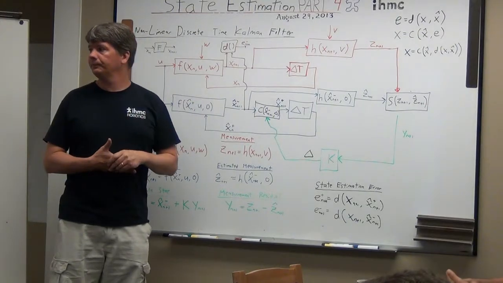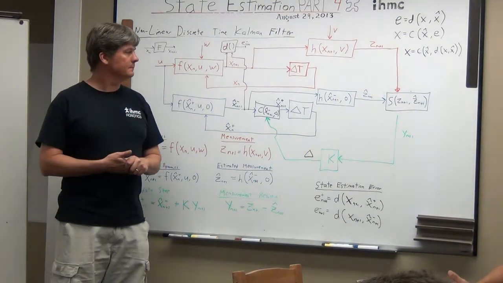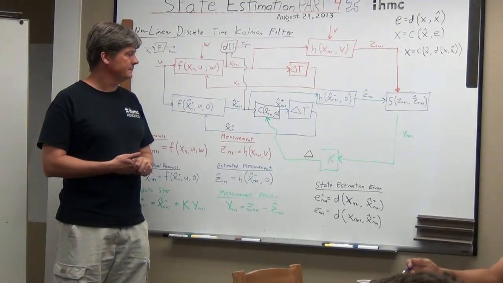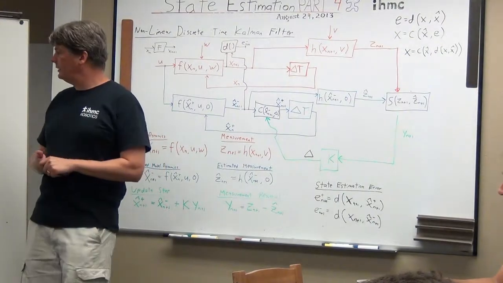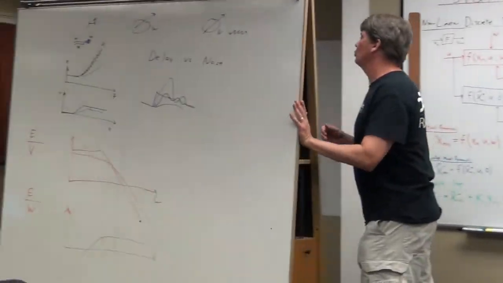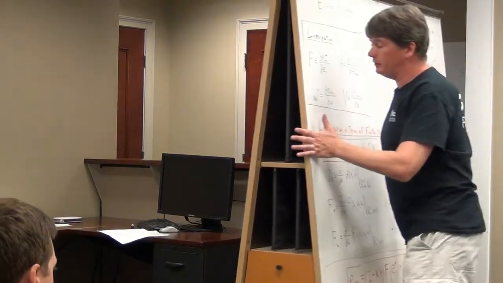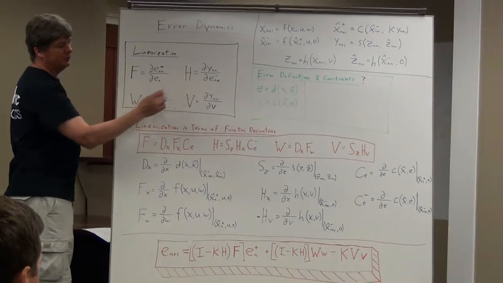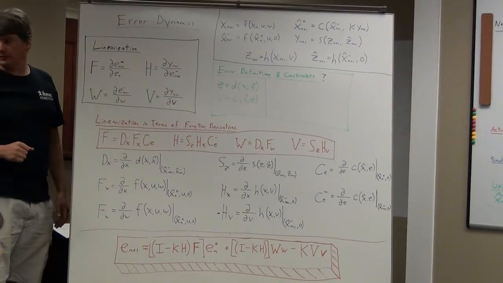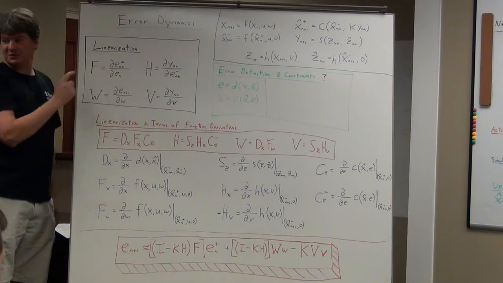And could you maybe comment on some of the assumptions you had to make to formulate H or F for the robot? Like how hard is it to do that? Well, difficulty number 1 was realizing that this is what we had, these partial derivatives. And then difficulty number 2 was taking these partial derivatives.